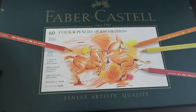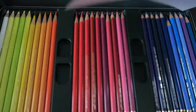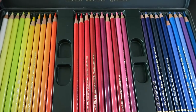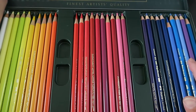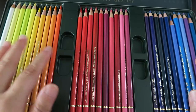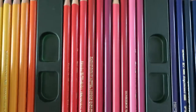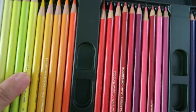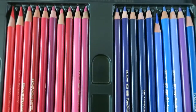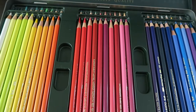So now, the final one, my favorite, is the Faber Castell Polychromos. I really love this a lot. Oh, this is an old drawing. I love this. I just feel so secure with these pencils around. I don't know, you could probably do most of the things with Derwent, but I have a problem with pencils especially.